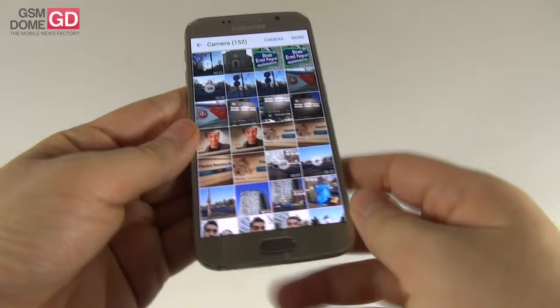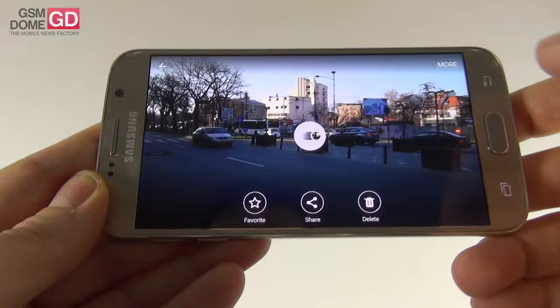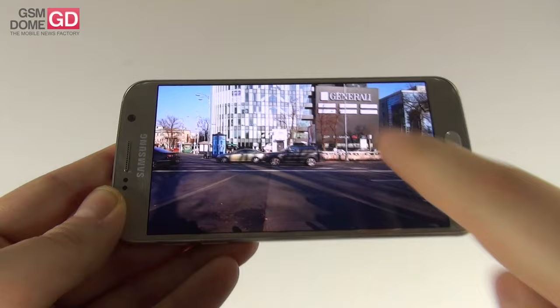So this is the slow-mo video. It's actually the fast motion video. So let's look for the other one. This is the slow-mo video with a creepy sound effect, just like the one of the Galaxy S6 Edge. And just like on iOS, you can choose the area where you want the slow-mo to be applied. And let's go back to the fast-mo to see it one more time.